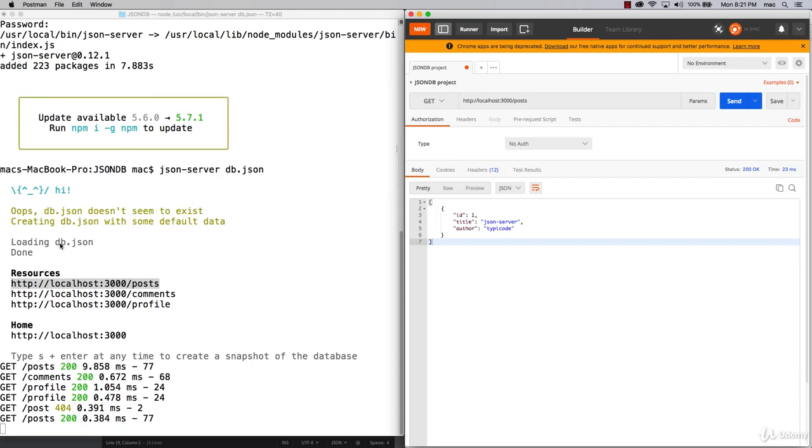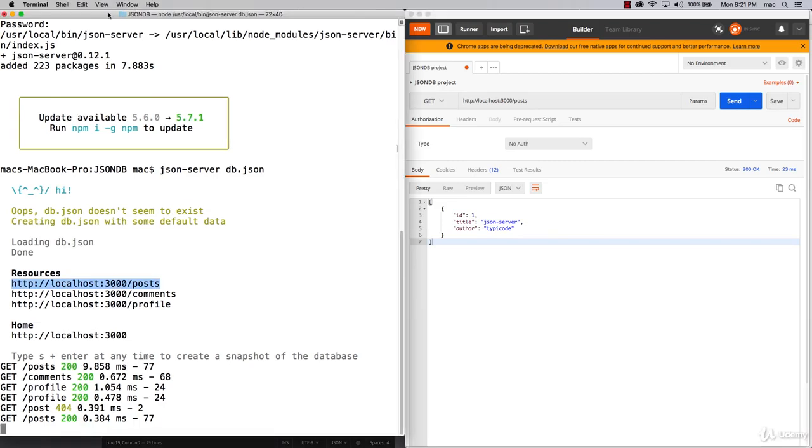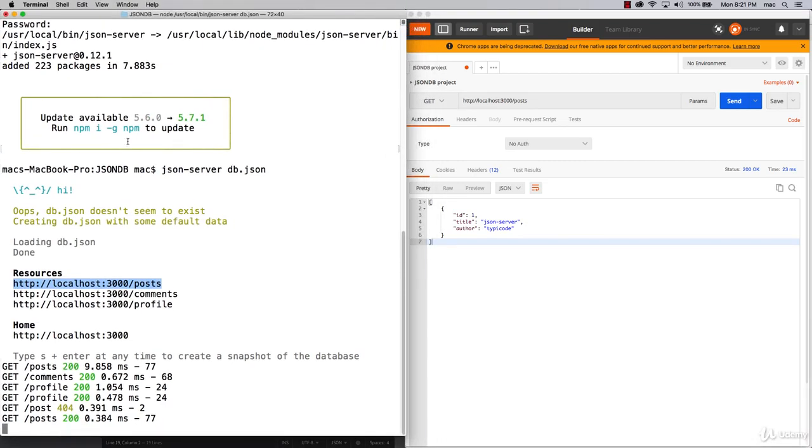So right now, we're still running our db.json file. If it doesn't have it, it creates it. We also showed that there was an option to set up your own JSON file, but you can also update this one, and this will actually update what gets returned. You're going to see throughout the course that there's so much flexibility in the JSON server that you can pretty much start anywhere and really customize it to suit your needs.